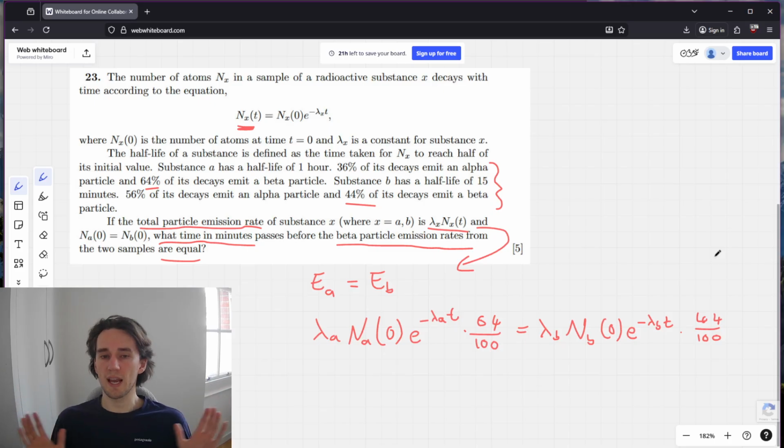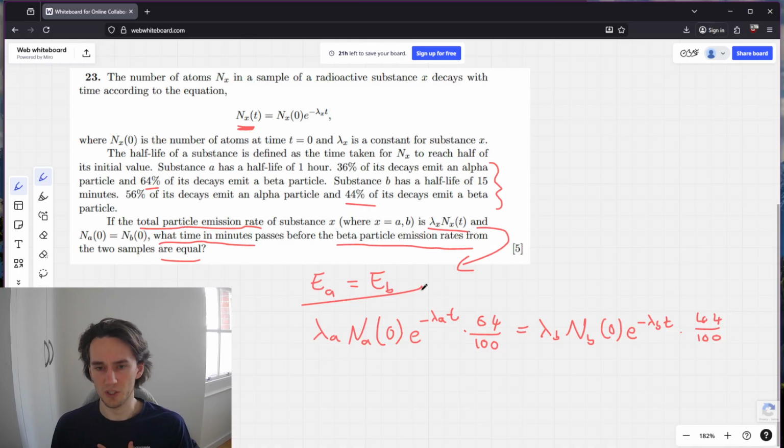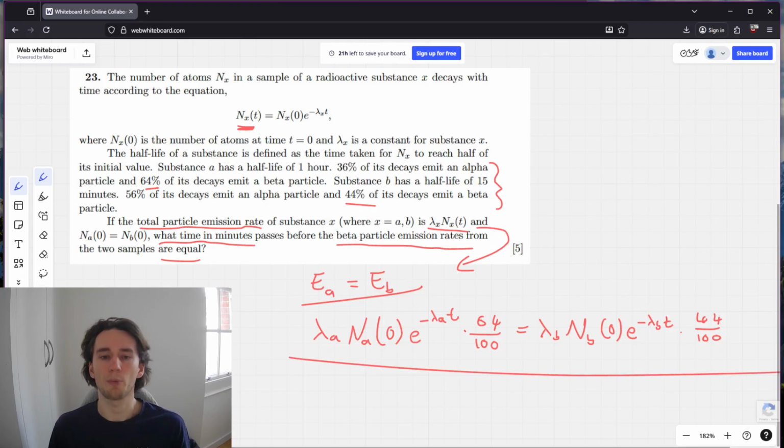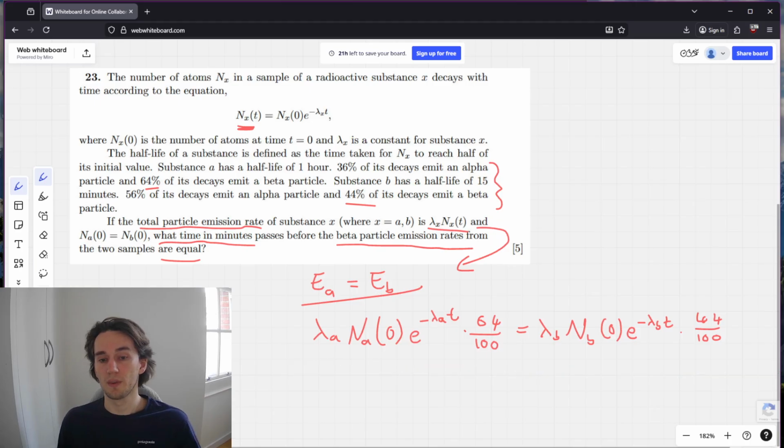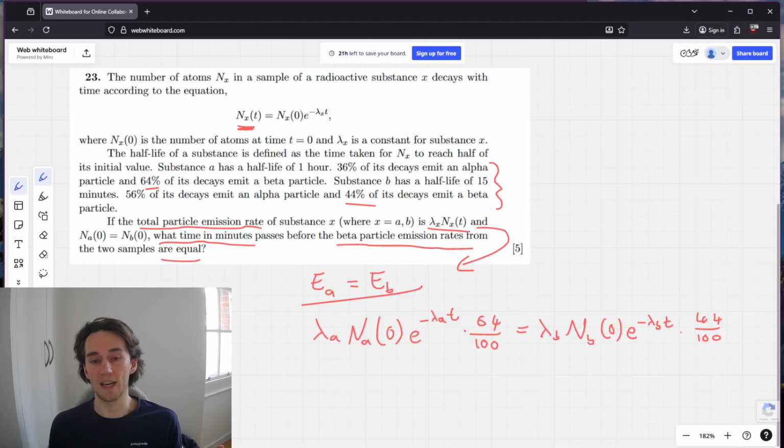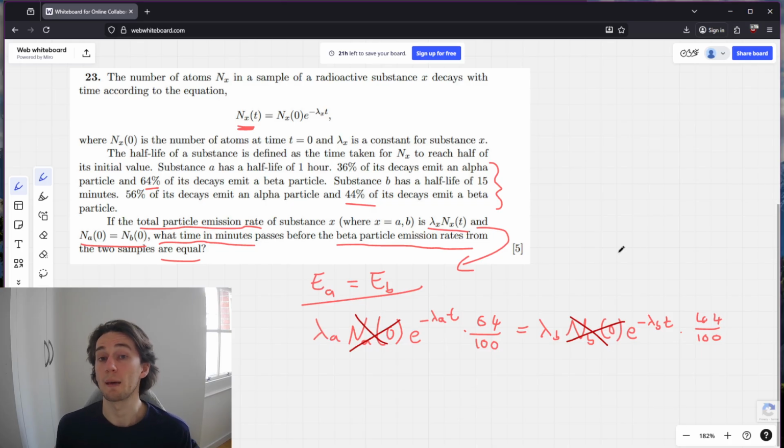So having the clarity and calmness to figure out, what do I want? This thing. Where is the question giving me that? This thing. I'm not trying to rush into any quick calculations or speed things. I'm just trying to give myself some space and some perspective here on exactly what we're trying to achieve. And I think now that we've got this equation, already life is going to become a lot easier. We're told these two things are the same. Fantastic. So we can cancel these two. Brilliant. And now we've got an equation where we've got a time t. Fantastic. That's what we want to solve for. And just lambda_A and lambda_B.